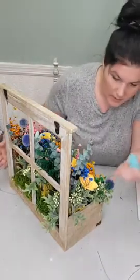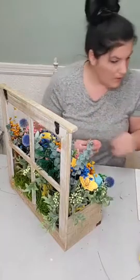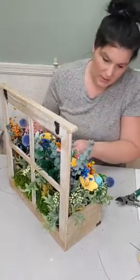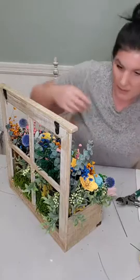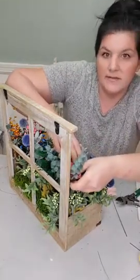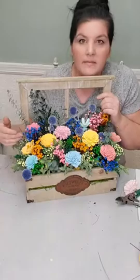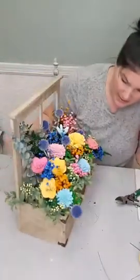So I'm just trying to spread my colors around. I don't want to go crazy filling out so many flowers that we cover up stuff, but I do want to add all these pretty colors. So let me show you, I'm going to turn it real fast. I'm trying to keep the colors, like see how this is a pink? I put it by the blue, okay? Because I want all of my colors to pop.